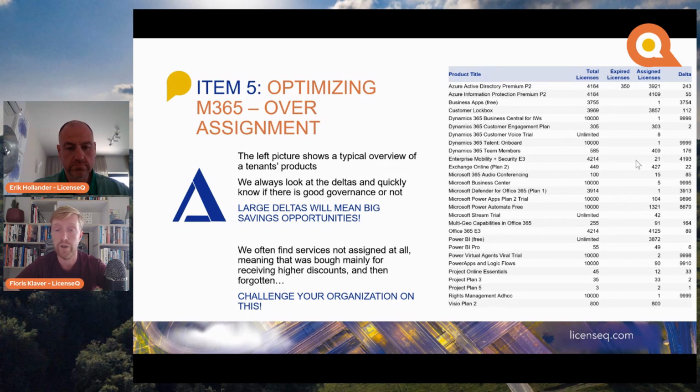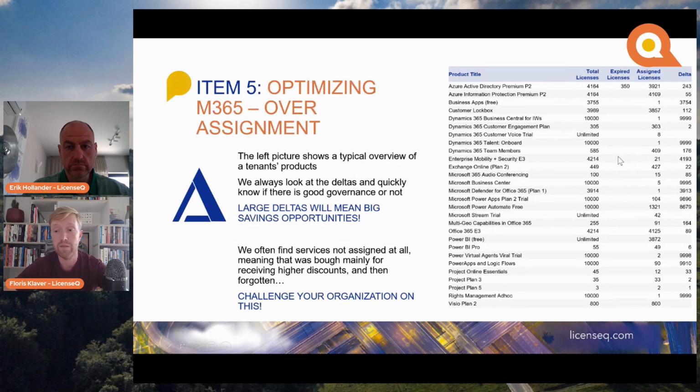For instance, what are you currently using for mobile device management? Something like MobileIron or AirWatch. Maybe you want to move it to Intune because you're already paying for these services. That way you can identify where you can cut cost. And if it's not on the Microsoft side, maybe it will be on the other side, because you're already paying for these licenses. And we think it's such a waste to have this on the shelf.